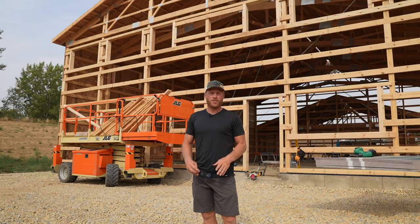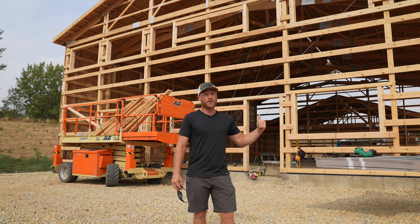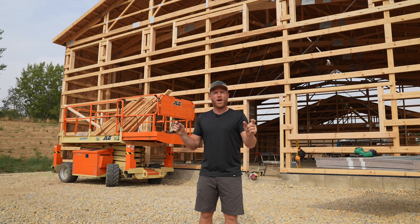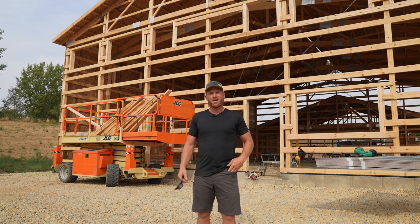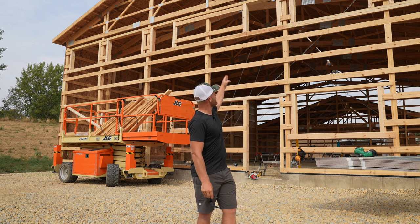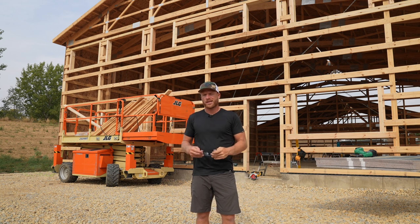So we're gonna go ahead and tackle this front end wall. It's the big wall that faces the quarry lake here. What we're gonna do is start in the middle. We're gonna snap a nice plumb line from the peak down to the middle here, and we're gonna start right in the middle, and we're gonna work our way to the corners. That way, any discrepancy that we might develop will be very minute on the corners versus double that if we were to start on a corner and then work all the way to the other corner. Hopefully that makes sense. It probably does not matter. I also think by running a nice tall straight line first, we'll keep everything running nice and plumb.